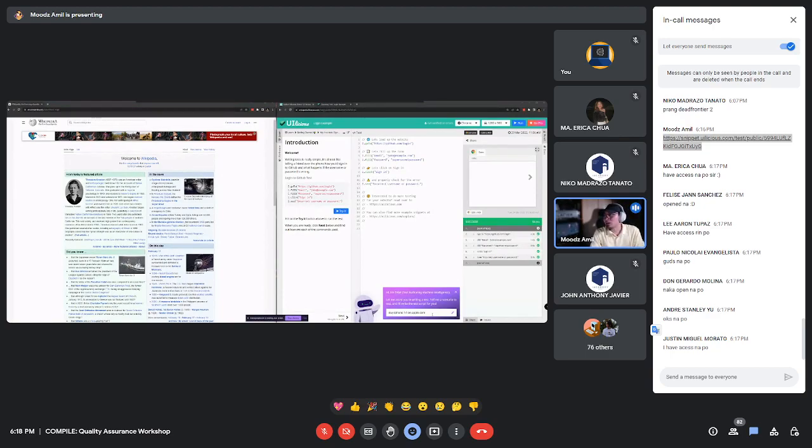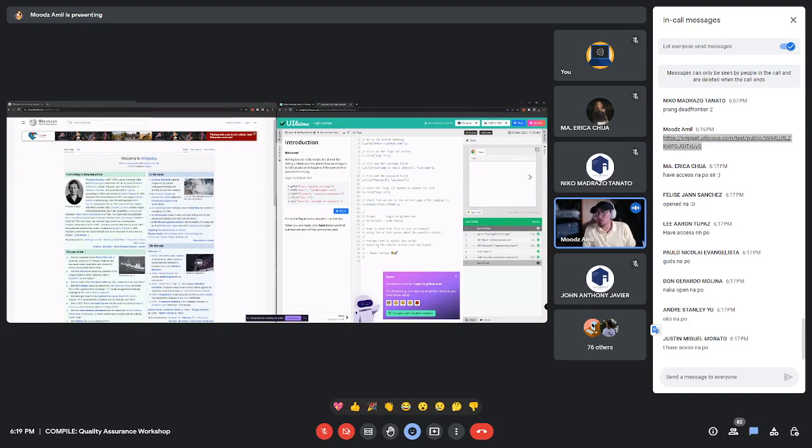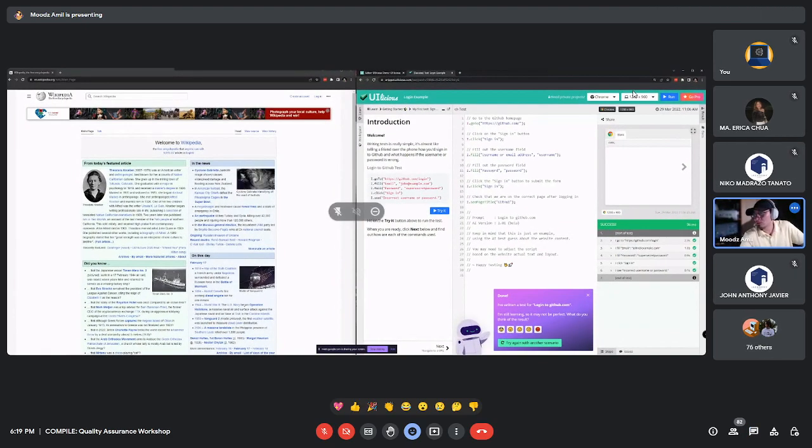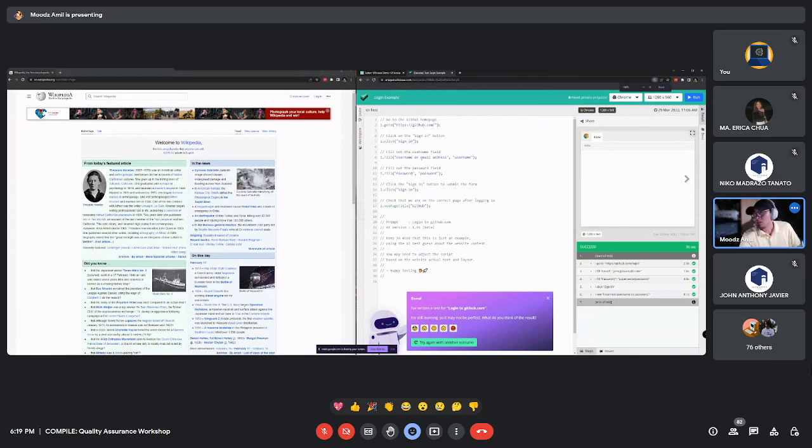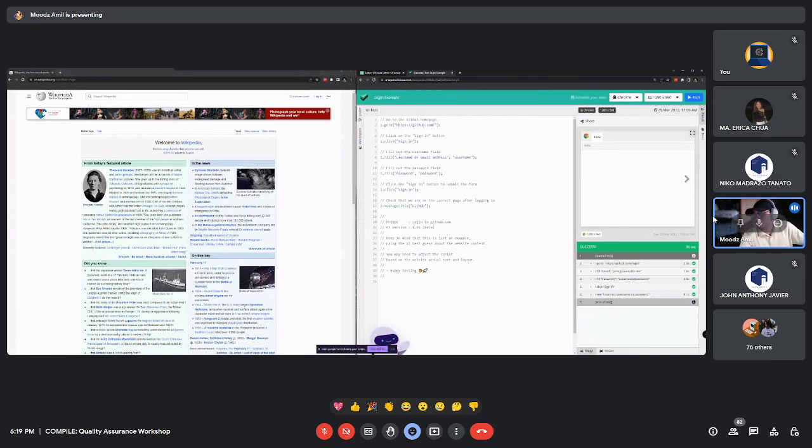So with Tammy, you can just type in, for example, say login to apple.com or say login to github.com. So once you click enter, it says I'm writing a test for login to github.com. Please sit back and relax. So it will generate its own test version. Since we are still working on it and we're prioritizing other stuff to improve Tammy. So as you can see, meron na siyang nagawang result. So I'm just gonna minimize this, zoom in this. Meron siyang gawa, I go to GitHub, click sign in, fill username, password, so on and so forth.